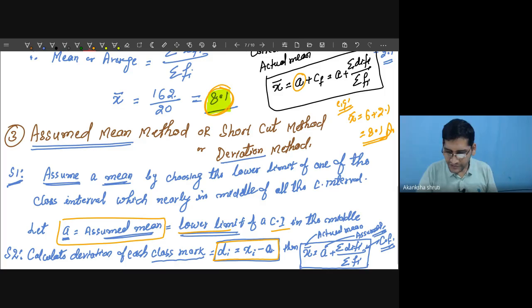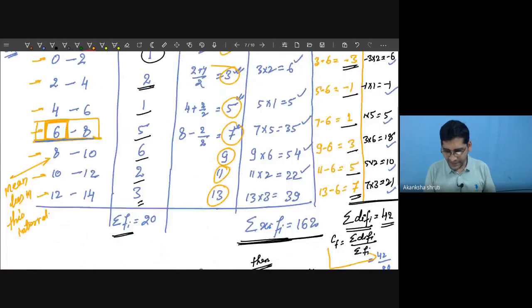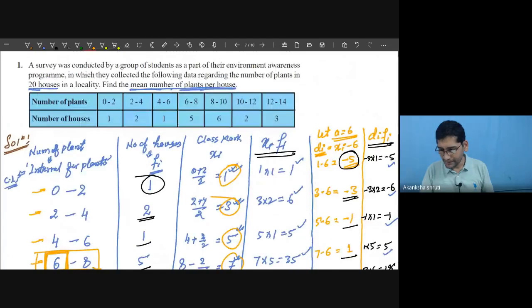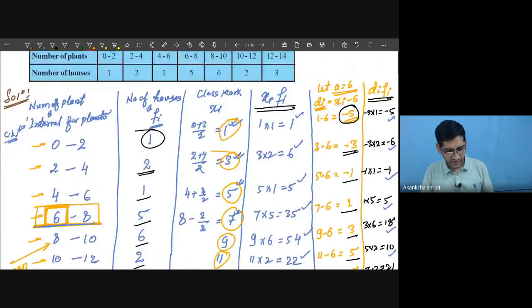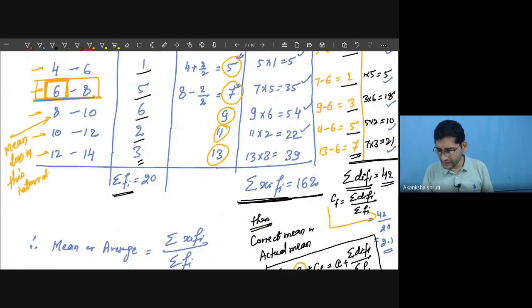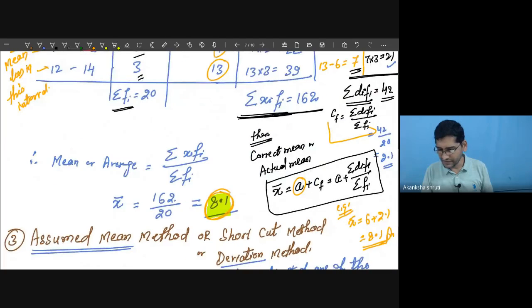The same thing I had also explained by adding two more columns to the previous day's data, and here we are observing that the assumed mean is being corrected by 2.1. This way the final mean obtained is the same as the mean obtained by the direct method. Students, keep in mind, sometimes there may be minor differences after the decimal. That is possible because of our assumption and the calculation approximation.